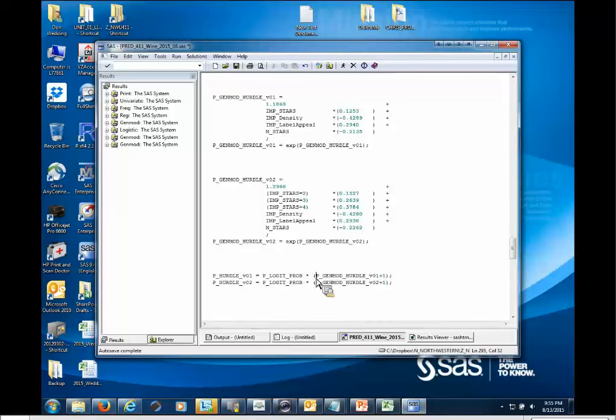So a hurdle model is not magic. It's not strictly Poisson. It's any model in your lifetime where you decide you're going to break it into two things, a probability and a severity, or a probability and an amount that the person buys. Anytime you do those and you multiply them back, it's a hurdle. What's the probability he's going to do it? And then once he does it, how much is he going to do? And I better be politically correct. What's the probability that she will buy? And if she does, how much is she going to spend?